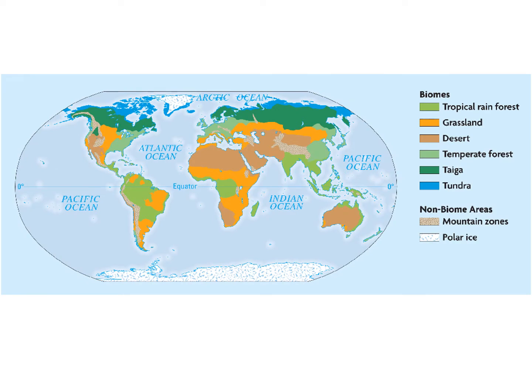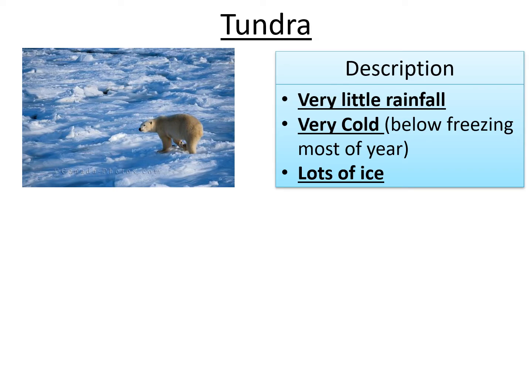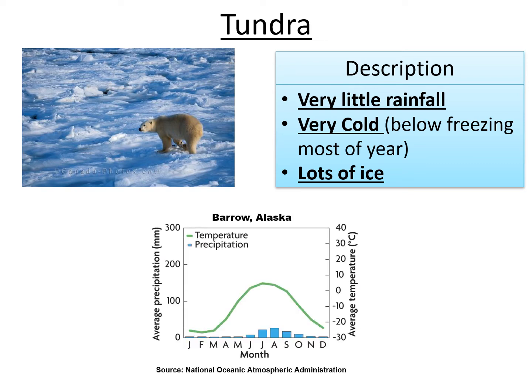We're going to just focus on a few of them here because again, this is going to be just a quick intro refresher video. The first biome we're going to look at is the tundra. You can tell from the picture I'm talking about an area that has lots of ice. It is going to be very cold, so below freezing for most of the year, and it actually receives very little precipitation. So the amount of actual rainfall is going to be very low, which is kind of weird because you think of ice and you think of water, but the amount of rain that actually comes down from the sky is going to be very small.